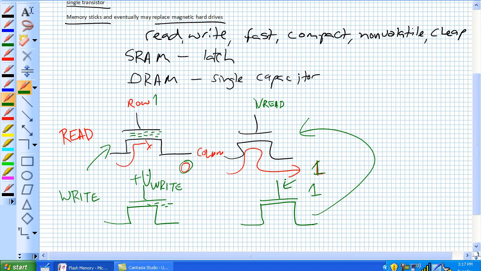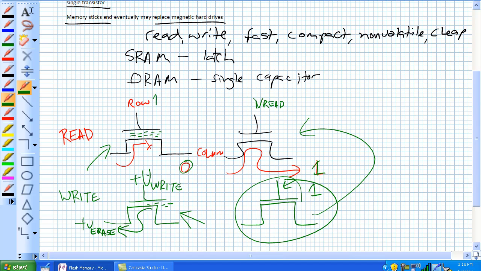If you want to erase a 1, go ahead and put V write in there to attract the electrons there. If you want to erase a 0 and put a 1 there, a sufficiently positive voltage, V erase, is put here, and all those electrons get sucked out, and you're back in that spot. You could easily confuse the heck out of yourself about these things. Ultimately, all it is, it's a single transistor that's doing all this.